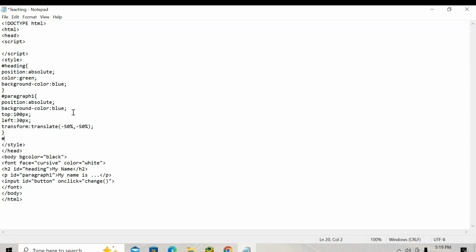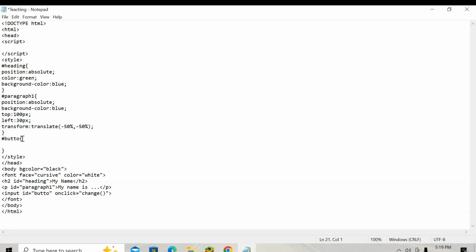So we're going to put hashtag button. Wait, we can't put button. The reason that button isn't valid is that there is a tag which is just button. So I'm just going to remove one letter, butto.